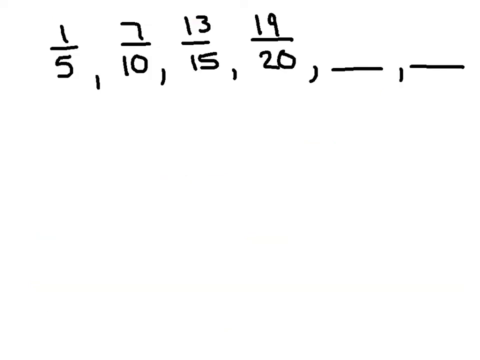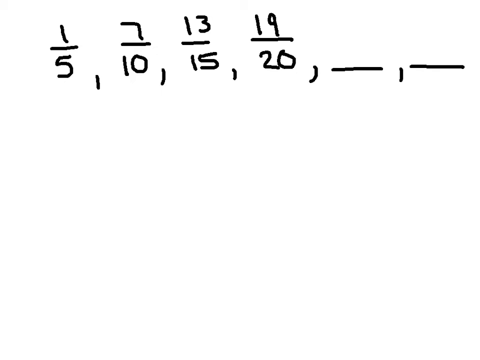All right, a little more exciting challenge here. The same set of directions that we just saw in the last problem. First thing I want you to do, we'll consider it part A, is to just find out who the mystery 5th term and the mystery 6th term are. In other words, can we find the pattern by looking at just the first 4 terms and then project that pattern forward and find the 5th and the 6th term. And then part B is we're going to try to write the formula for the nth term.